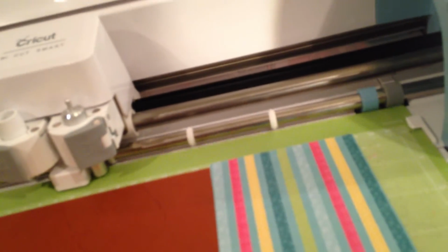I only wanted to print out or cut out a few leaves, and as you can see, the tops of them got cut off, and because I added a different color paper, I have paper that is going to be a two-tone leaf, and then nothing on this page here. So I'm still trying to figure out all the bumps and the whatnot with it, but that is what I'm doing right now.